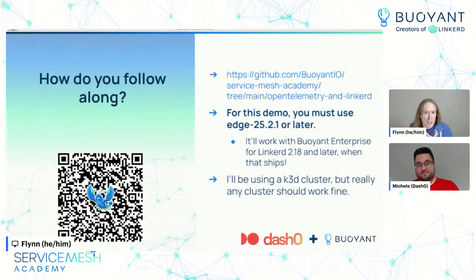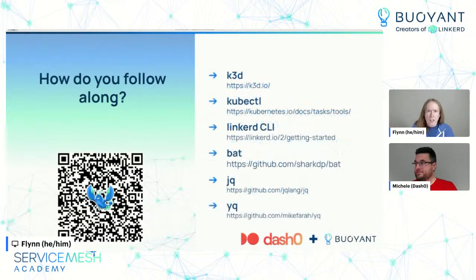I will be showing this running on a K3D cluster on my laptop and feeding information out to Dash0. I have tested this on a Civo cluster out in the cloud. It worked great. I am pretty sure Michele's done it with Minikube. You should be fine, whatever kind of cluster you want. So, go nuts. This is the complete list, I think, of tools that I use in the demo.